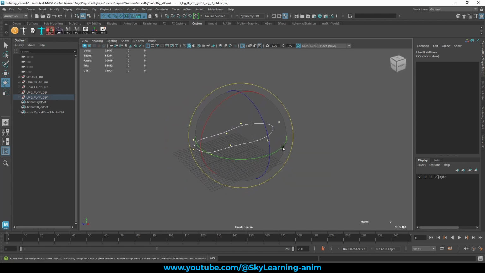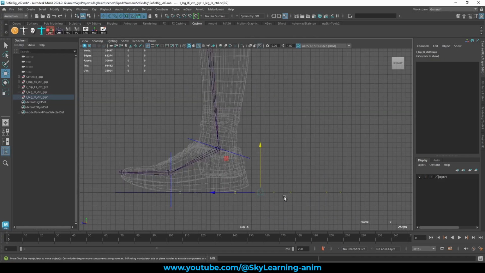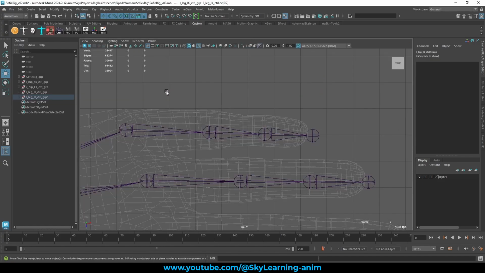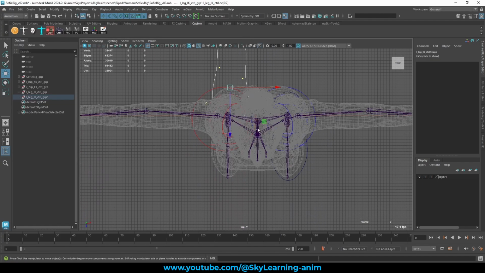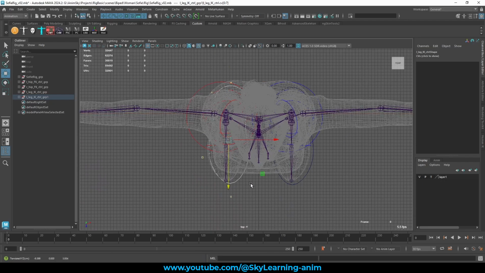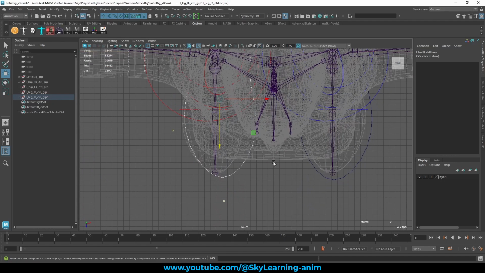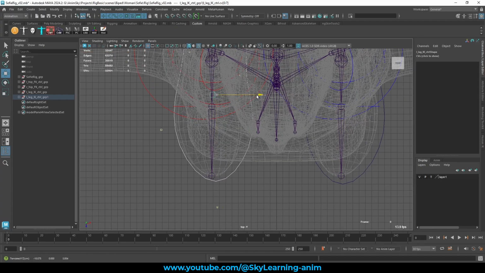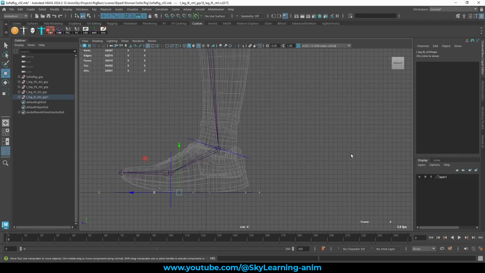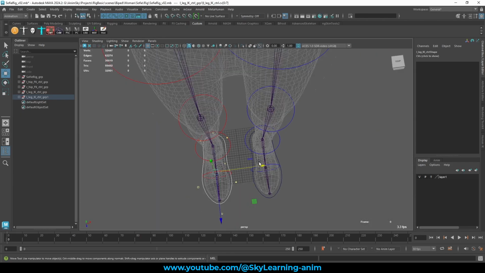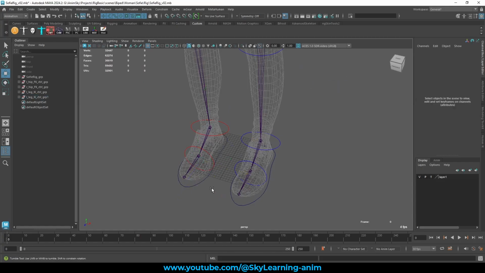Go for the world and press J. Yep. Go and watch from the top. This looks the same. Now place it over here. Try to match its leg. Cool. So now we have successfully mirrored a control without any script.